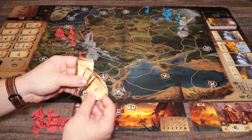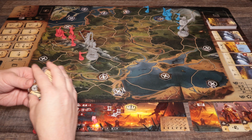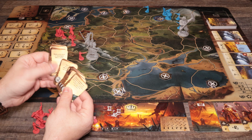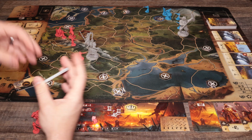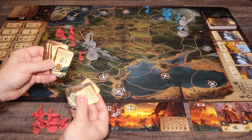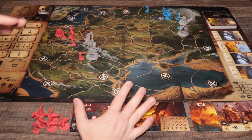But I appreciated having to control different regions, and sometimes you have to go to the center. Sometimes you have to go to their capitals. There's a various amount of things you need to do. A lot of them are kind of derivative, like this whole control regions. There's several that are like that. But for the most part, these are really nice and fun. See, here's another control regions, another control regions, another control regions. So not super heavy in variety.